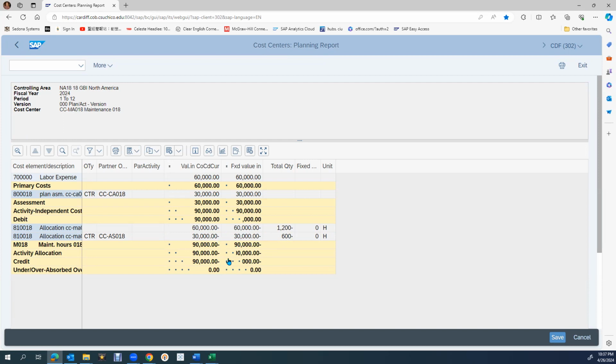And I believe there are other departments also receiving service from the maintenance, but because of our exercise, we can only focus on these 3 cost centers. So we are assuming we keep the rest of the 60,000 for the maintenance department, but eventually it will go to other cost centers. Okay, so you have a zero balance for the remaining. The under or over absorbed cost is 0. So that's the output, the final plan review for the maintenance cost center.